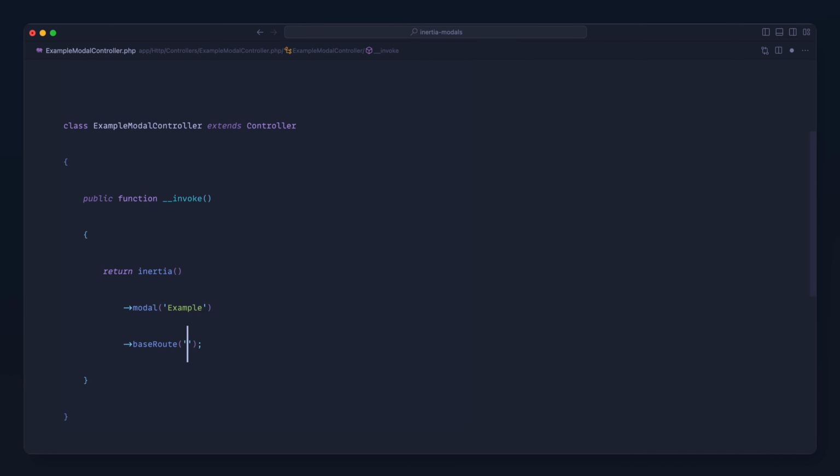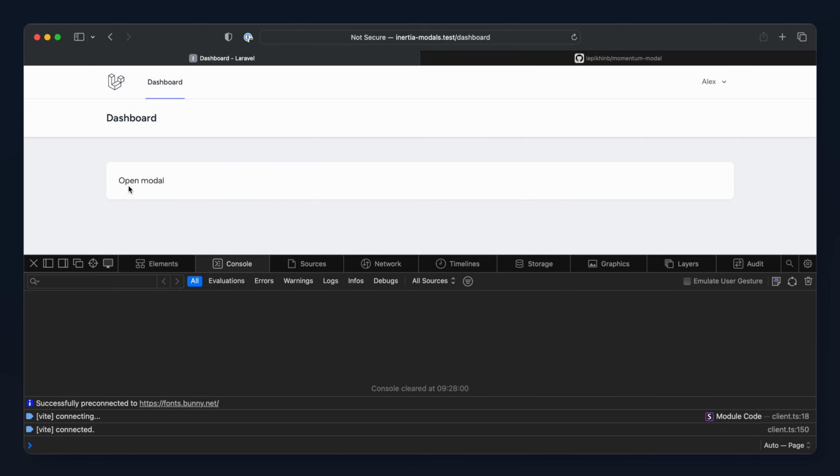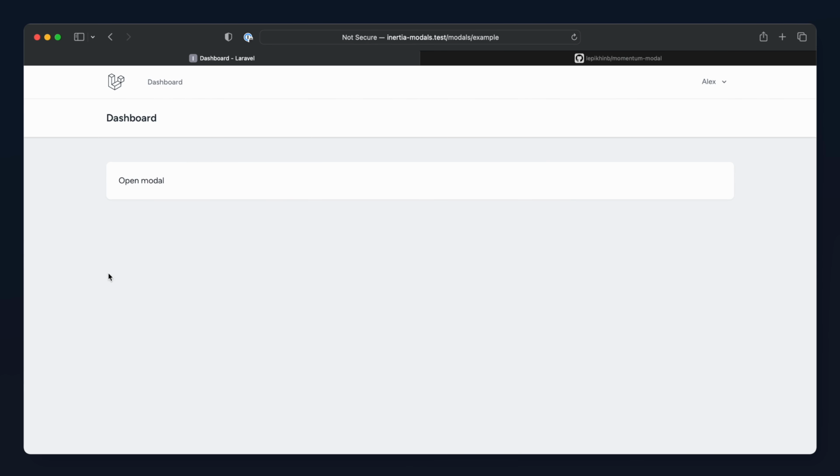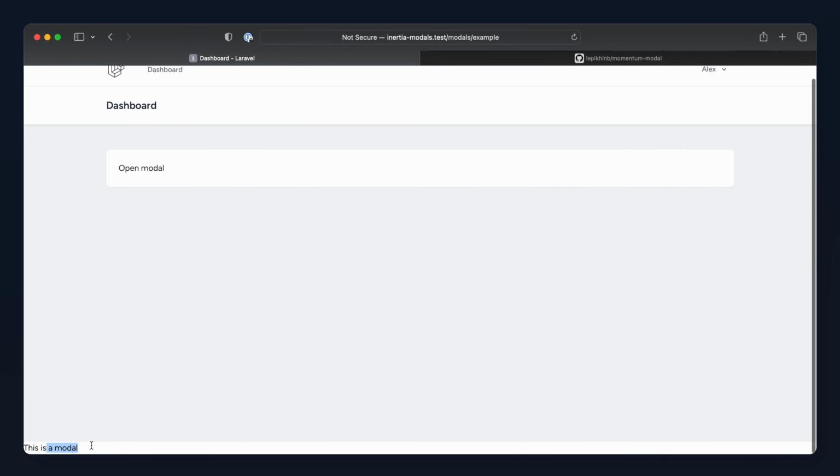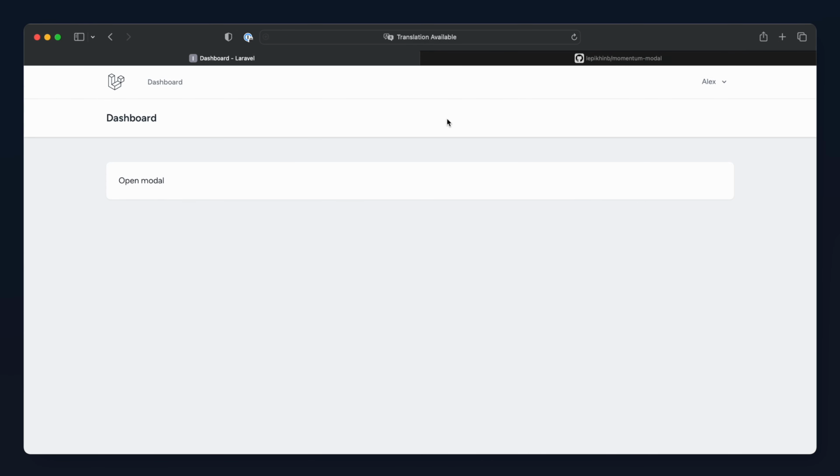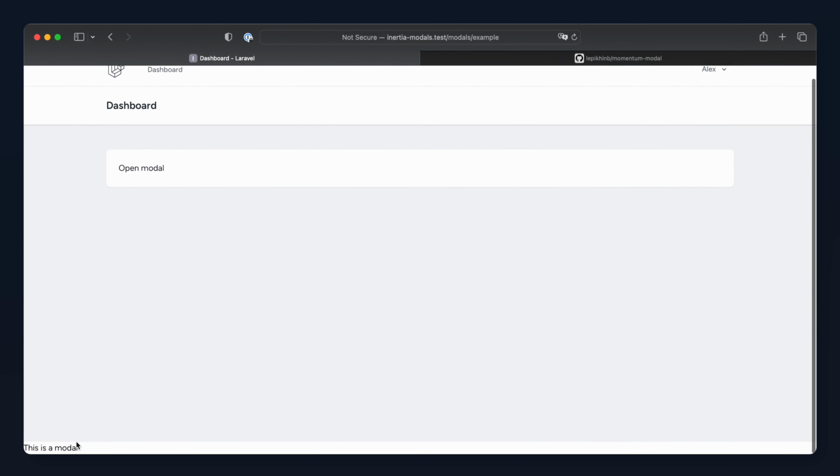So we're going to go ahead and just give the base route in here. This is just the named route. I'm just going to choose the dashboard here because we're working on the dashboard. So that is pretty much all we need to do to get this working. Let's head over and just give this a refresh and click, and what we should see is the modal appear. Now, obviously it doesn't look like a modal at the moment, but as you can see, when I click on this, it does actually trigger it. The URL changes, which is really important. So it obviously changes to the route that we registered. And when I re-land on that, the modal is still open.